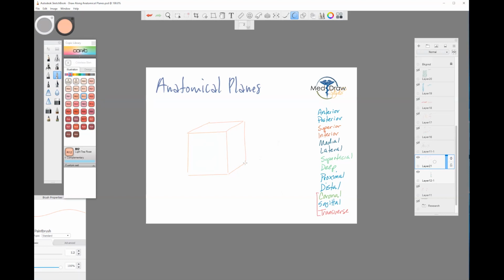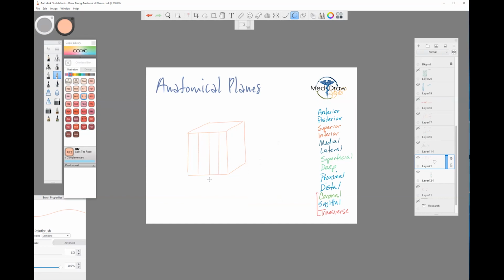And earlier we had drawn the sagittal section. And remember, the sagittal section was giving us a left and a right hand piece. And if I draw a sagittal here, that's the middle. Of course I can draw a sagittal in the middle, but I can draw a sagittal section anywhere on this piece that I want.